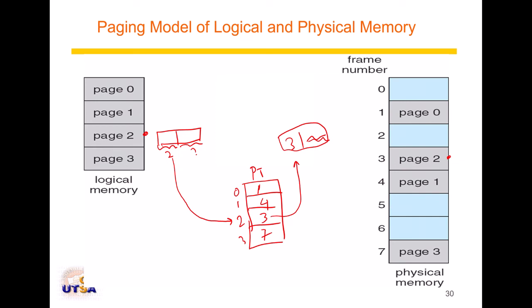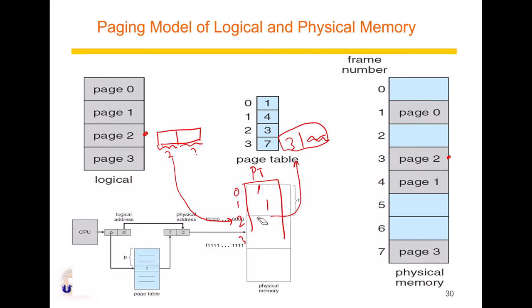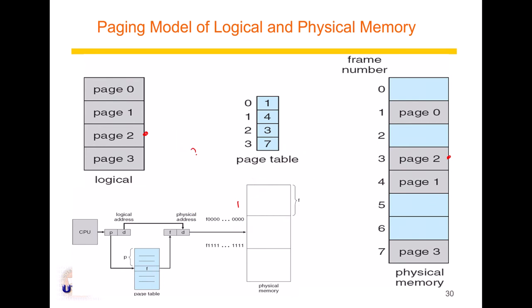Okay, so with that, we can see the page table one more time, and you can fill it out as well. The bottom line here, as I tried to explain, is that this diagram simply tells us what is going on in the very basic form of the paging table.